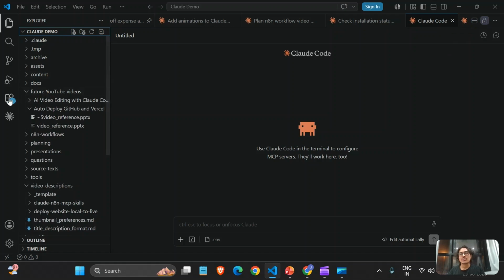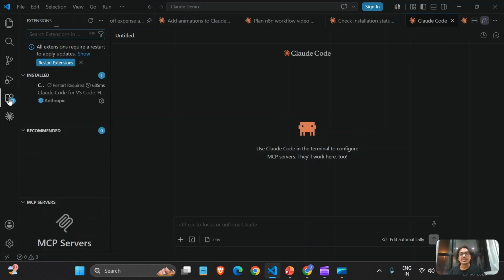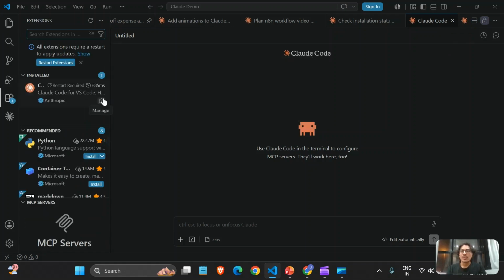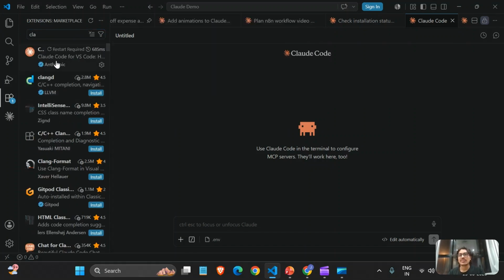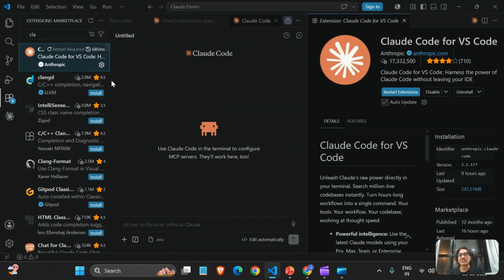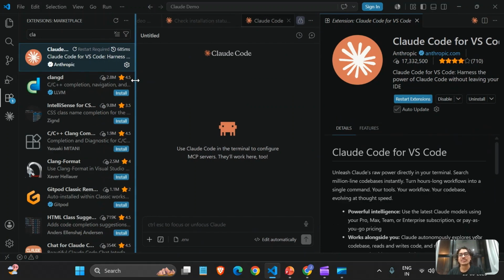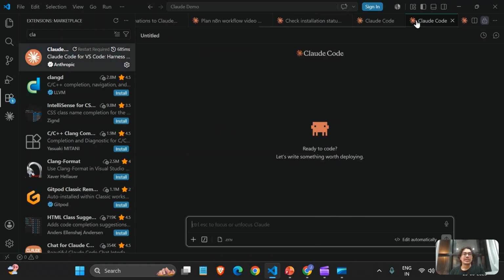So just go over here, which is extensions, right? Search over here for Claude itself, which I guess, yeah. So this one I'm talking about, I guess we are not able to see because the size of this window is small. So we can expand this and download this. Once you download this, you are going to see one button, one pop-up like this. Click this and you will see as many Claude agents as you want to open. You can open this and you can ask them to do anything in parallel, right?